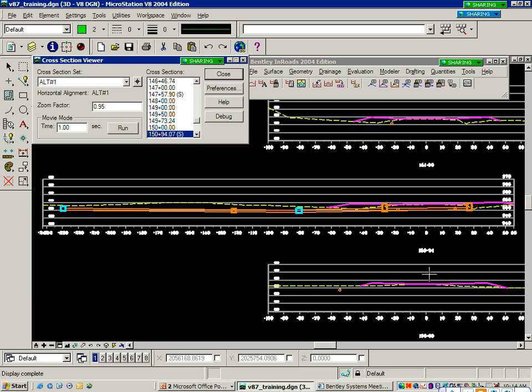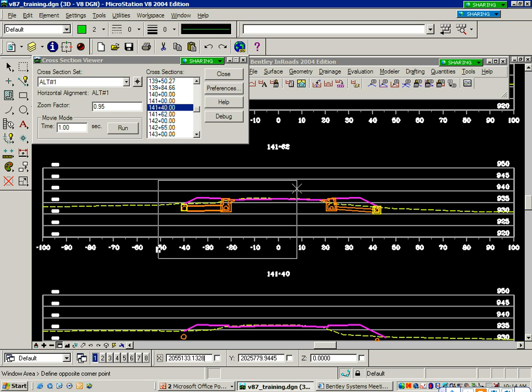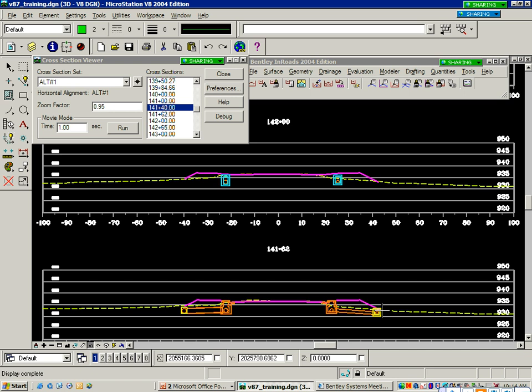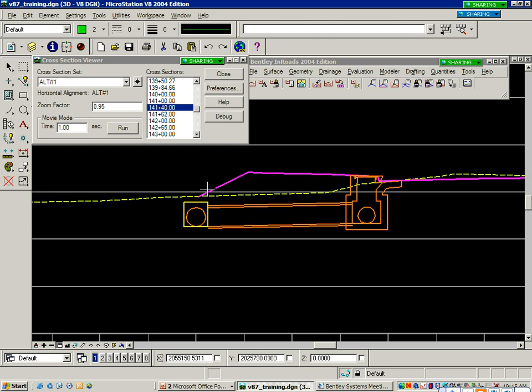Well, let's go back and take a look at one of these back here, and we'll show you how you can update those. Now if you look at this one right here, I'm sorry for zooming so much, but let me zoom back out for just a second. You'll notice that this yellow inlet on the other side has both the inside and outside walls of the vault showing. Well, it looks like I really would like for this one on this side to show the outside part of its vault.